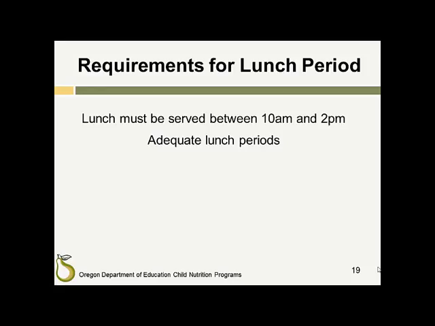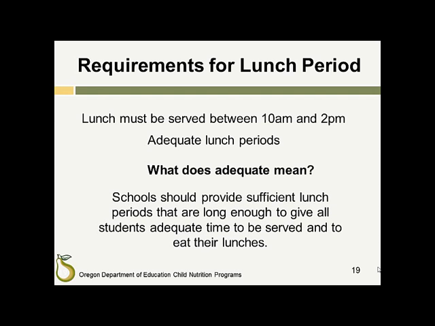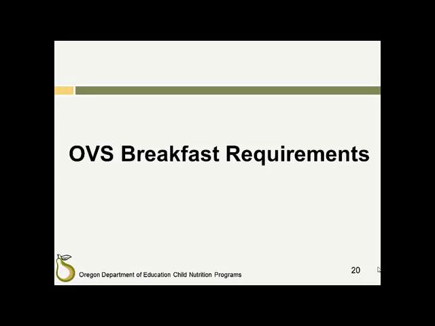A new regulation that was implemented in the final rule of the last NSLP reauthorization is that sponsors must have adequate lunch period. What does adequate mean? Schools should provide sufficient lunch periods that are long enough to give all students adequate time to be served and to eat their lunch. Now we'll discuss OVS requirements for breakfast.